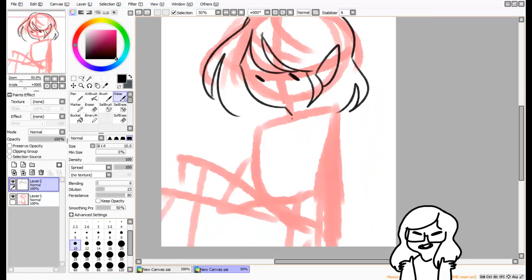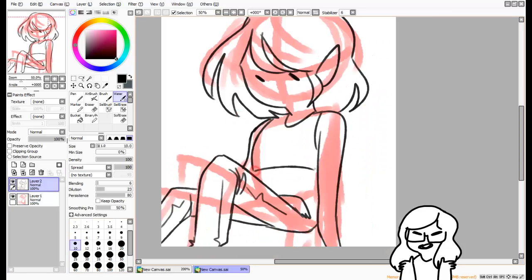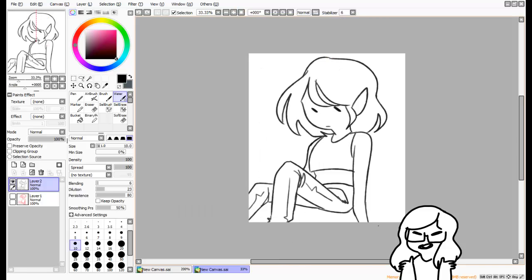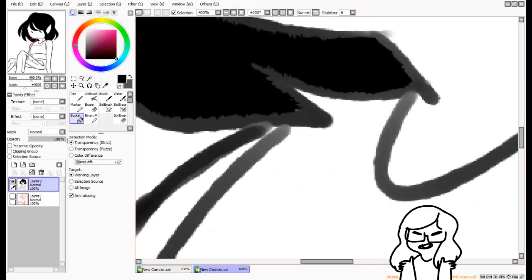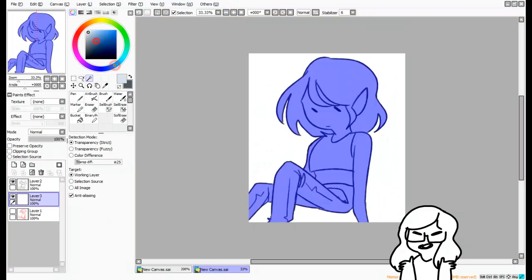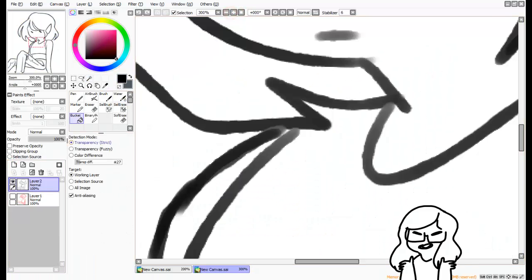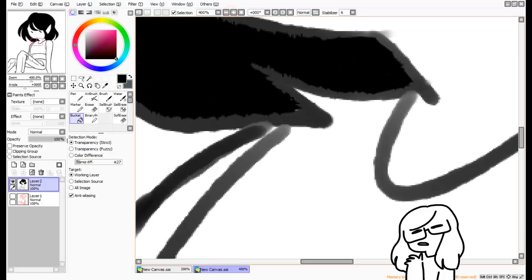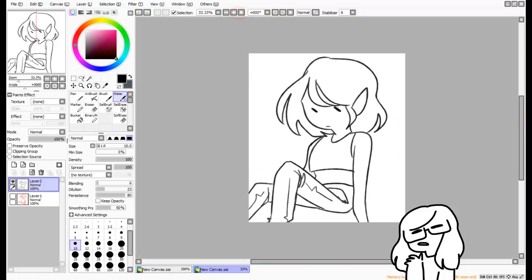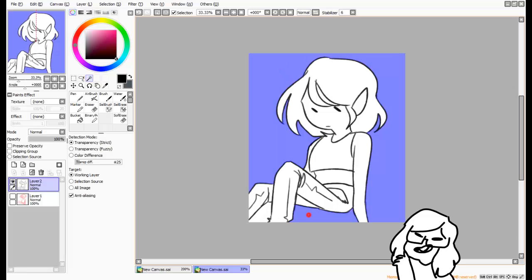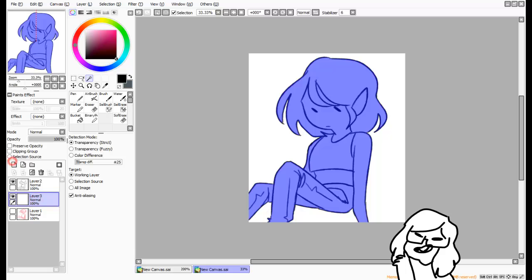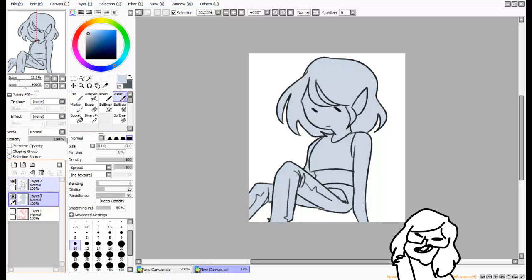When I color like this, I want to make sure that there are no gaps in the line art. So when I select the entire drawing, I make sure there are no gaps so I can fill it in later. Take note that I can't use the bucket tool with my water brush, because my water brush is soft and the bucket tool doesn't work very well on that. So I select everything around it, then hit invert selection, so I'll select everything on the inside. Then I'll use Ctrl F to bucket tool it in. I'll also click on preserve opacity so that I don't color outside of the layer.